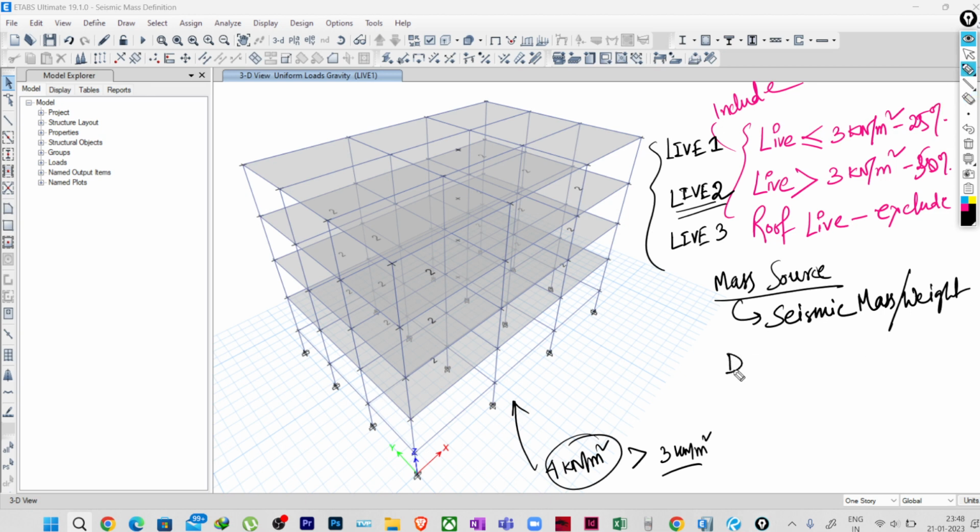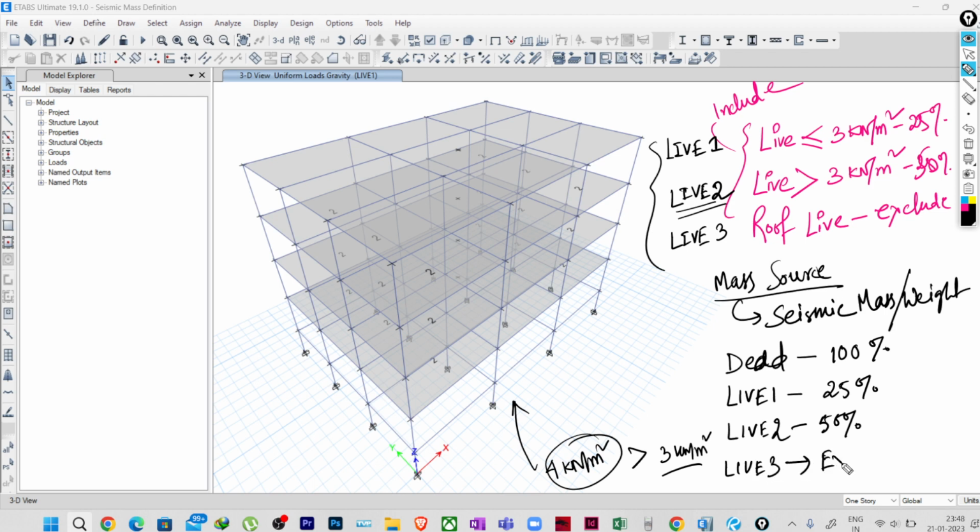We will be creating a combination of dead load of 100%, live 1, which is live load less than or equal to 3 kilonewton, it will be then 25%, and live 2, as it is greater than 3 kilonewton per meter square, it will be 50%, and live 3 will be excluded, it will not be added.